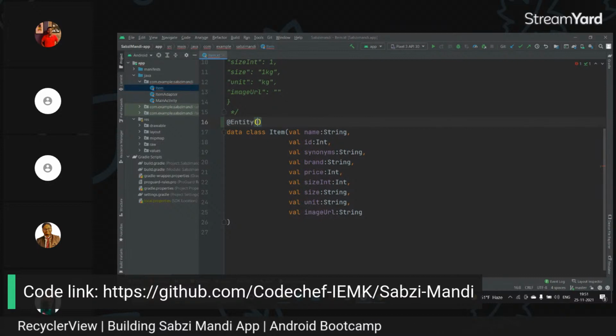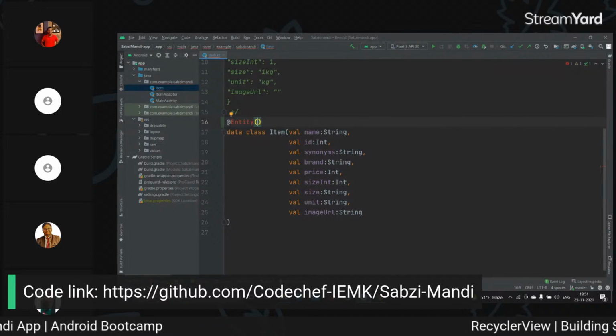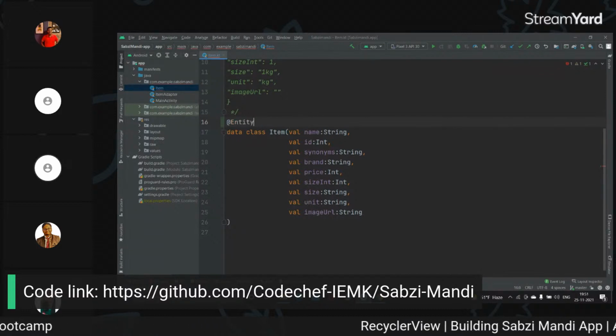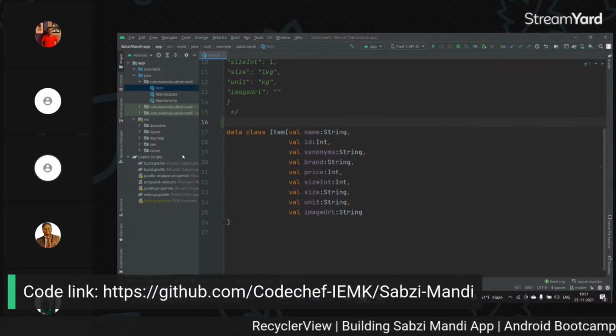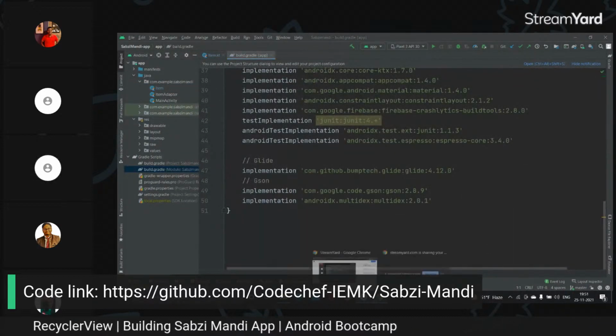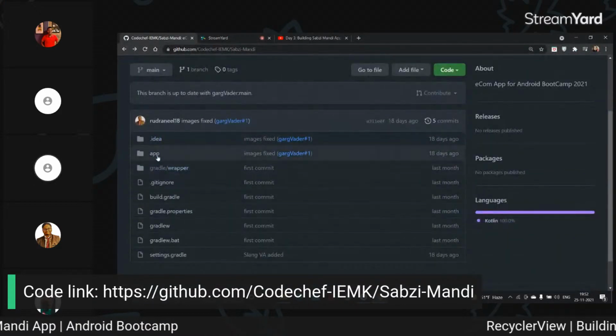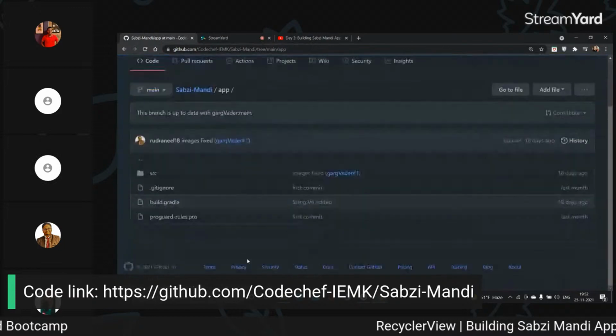I think Srishti, you can tell them about the Room database that you have imported in build.gradle. Okay, actually I haven't added the dependency. So first I would have to add the dependency here. I'm copying from this repository.